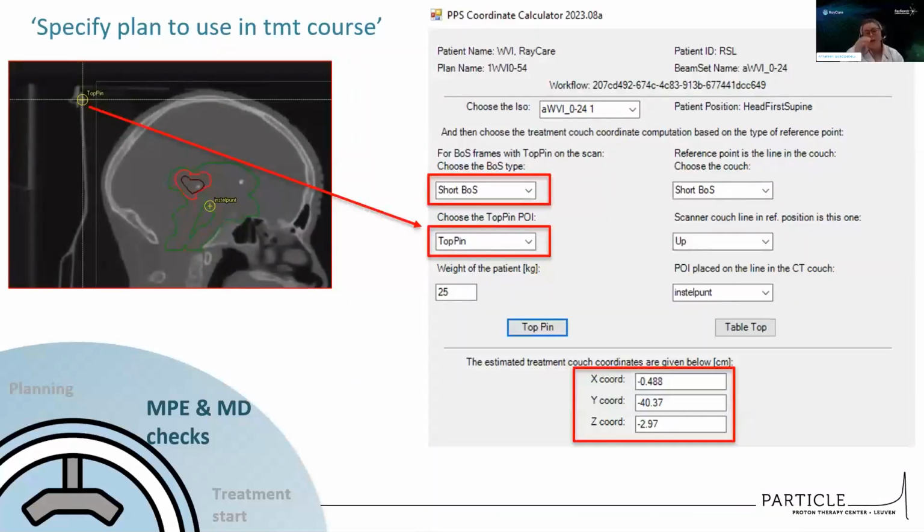And in order to efficiently calculate this, we have, again, a script. We start off by creating a top pin point. That's basically a landmark position cranially in the tabletop insert. You see that there. Since this position is always the same during the CT sim phase, because, as I mentioned before, we fixate our table inserts in a specific way on top of our CT couch, we then project the vector from this top pin point landmark to our localization point, or ISO.